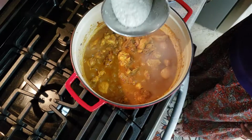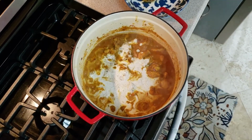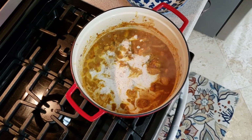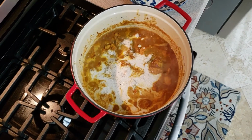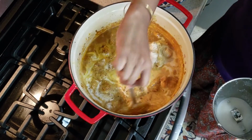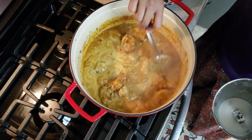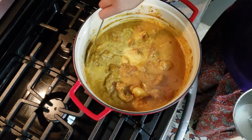Let it boil for 5 to 10 minutes. Open it up. Now add your ground coconut masala into it. At this point the chicken is cooked, right? So it's almost at the end of it. So make sure you add enough water as per your consistency, however you want your curry to be.